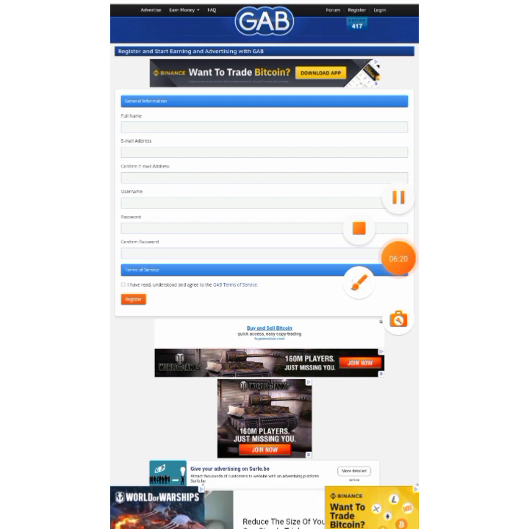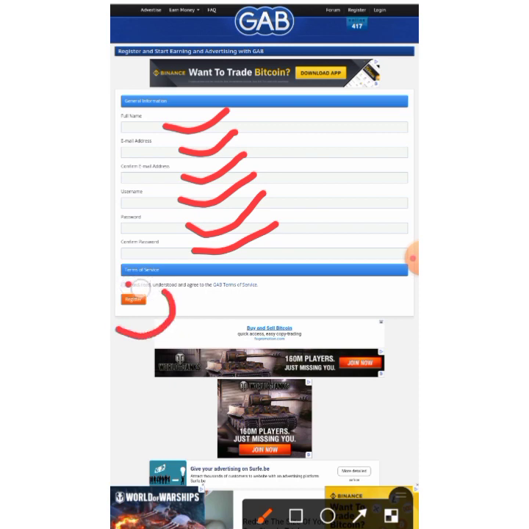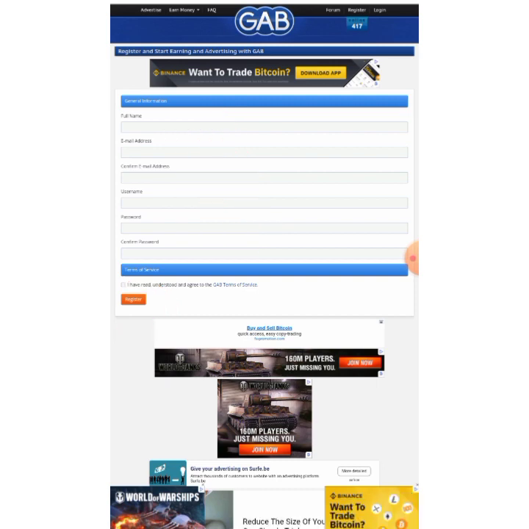Right here this is the sign up page and trust me, it is very simple. All you just have to do is put in your full name right here. Right here you put in your email address. Right here you confirm your email address. Right here you just have to put in a username. Here you type in a password and right here you confirm your password. Once you're done with that, you're just going to check on this terms and condition icon right here. So once you click on it, you click on register. Once you click on register, your account will successfully be created and you're going to be directed to your dashboard. Let me just log in and then show you more about this.